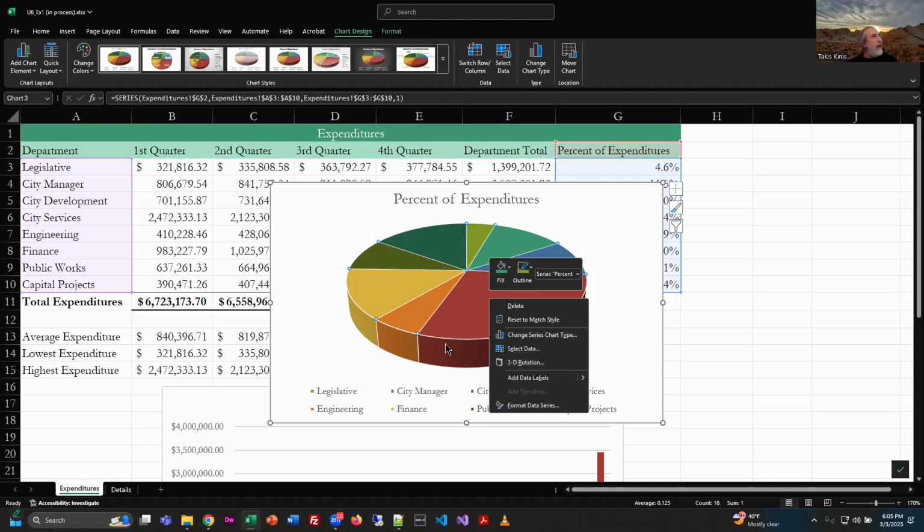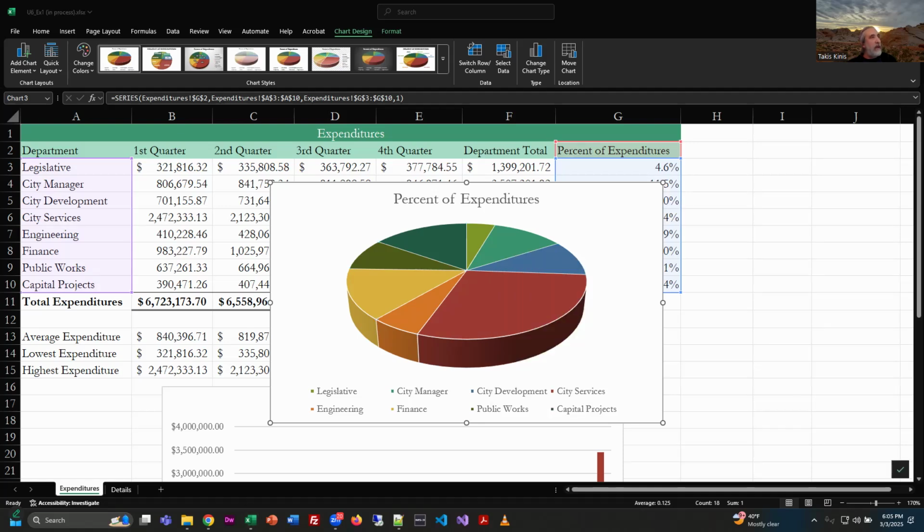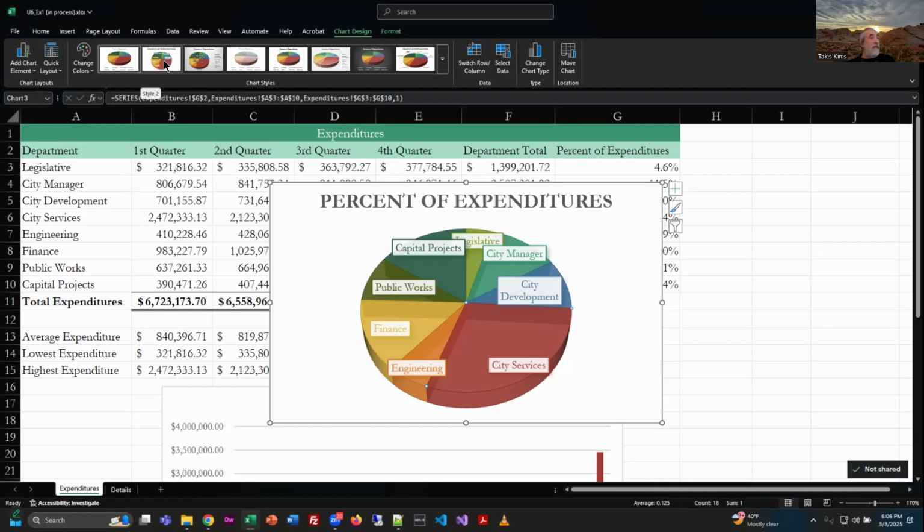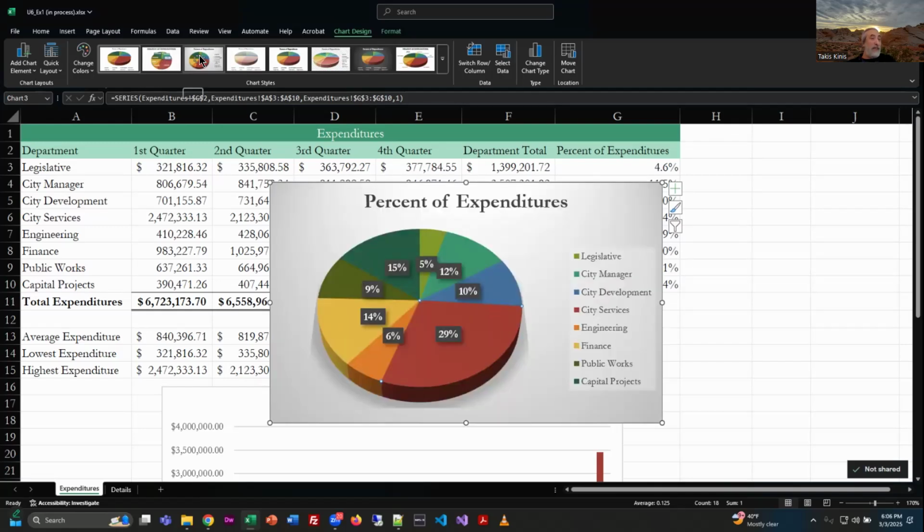I'm going to pause the recording here for just a second. Some of you noticed right away that we're working with one of the styles for 3D charts, but there's also the style palette up here, right? That has preset stuff. And some of these look pretty nice. I mean, that's a pretty nice looking graphic. Somebody took some time to build that.